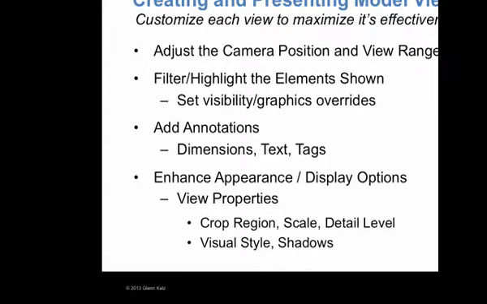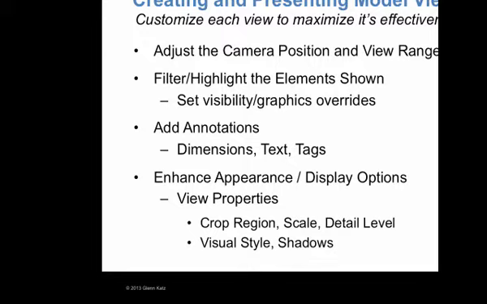Okay, as we go through and look at any view of the model, there's a couple things that are actually very common that we do to them to really make them more understandable. And one thing we often do is we adjust the camera position and really adjust the range of what's being shown so that we only include the information that's relevant to the view. So we're going to show you how to do that in a number of different types of views. Just adjust the camera and really make sure that we're showing the right depth of the information.